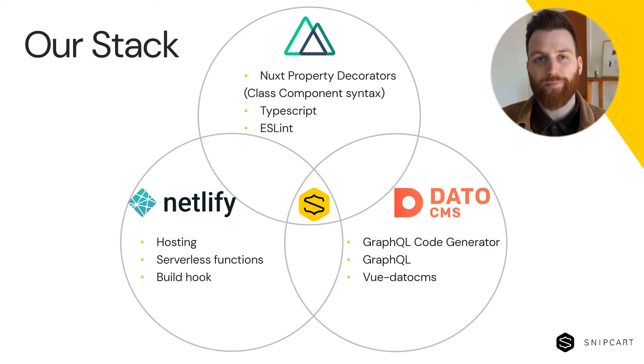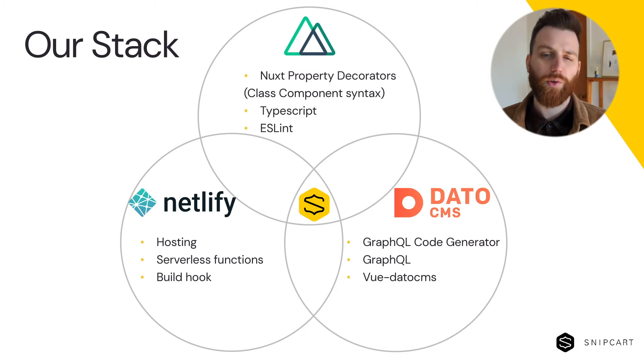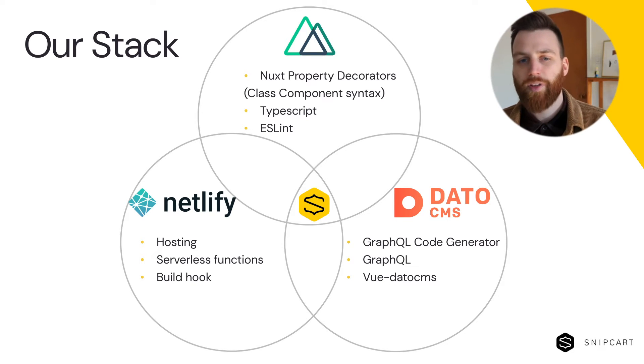As for the CMS, to keep things as low maintenance as possible, we went for a hosted solution. DatoCMS had a spot-on mix of features, pricing, and user-friendly interface. There are a lot of great players in the field, so I'd advise taking a good look at their pricing model to see which one suits your needs best. Also look at the extra things each CMS does: does it allow enough collaborators, multiple environments? Does it come with utilities for your front-end library of choice? How do they handle dynamic content like editing blocks and rich content?